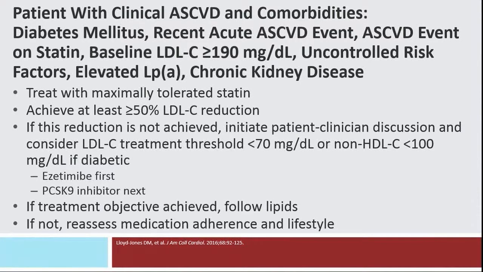And again, this is treated with maximally tolerated statin, expect at least a 50% reduction, but if that's not achieved, then take a look at where their LDL is. And if their LDL is above 70, then you might consider the addition of a non-statin drug. Again, considering ezetimibe with a 20-25% LDL reduction, or possibly a PCSK9 inhibitor, depending on where that LDL is and where you would expect to go.